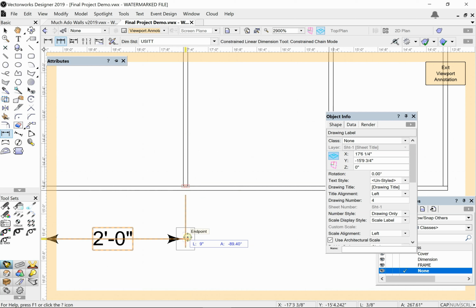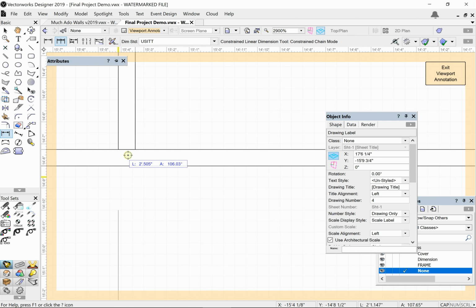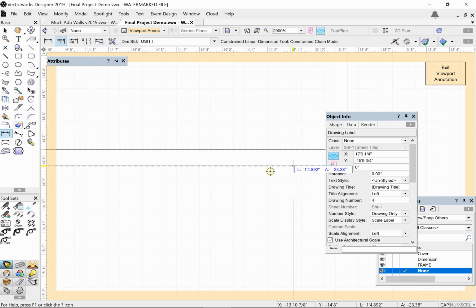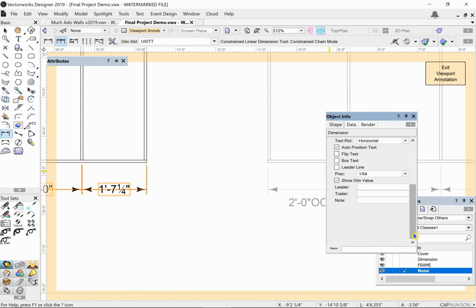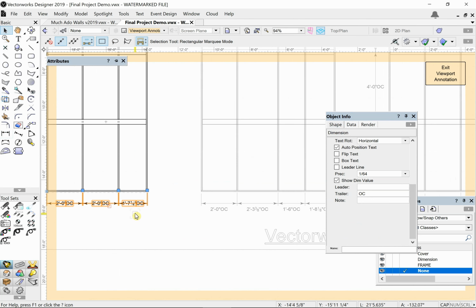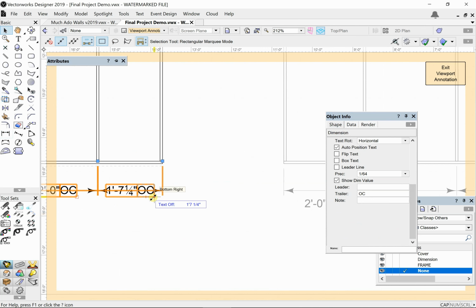Nine, yep. And those are on center measurements, and we will move them to be the same as the others.